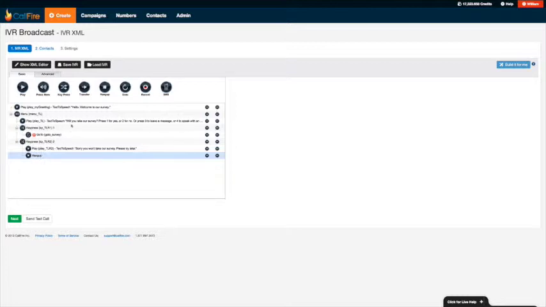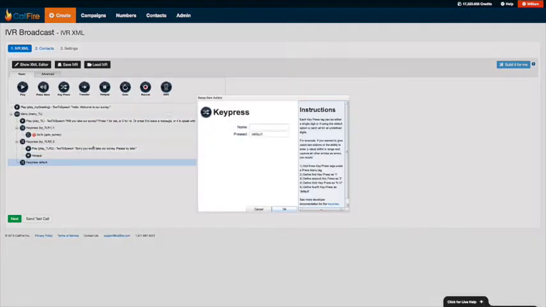Okay? Now, we have 2 other key presses. Remember, we have our 3 to leave a message or 4 to speak with an agent. So we'll come back and fill those out, but we're going to put the key presses in place first. So again, the key press is a dependent of the menu, so we line it up properly. We'll give it a name. KP top level response 3. Its press value is 3.